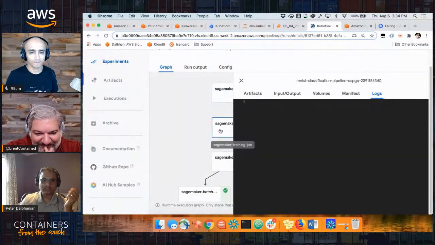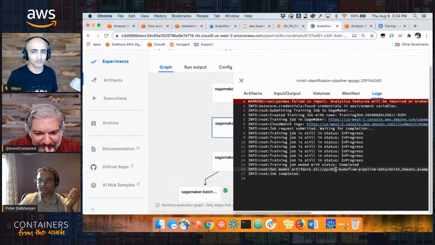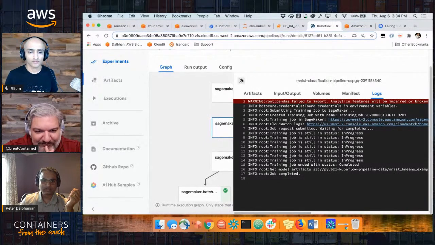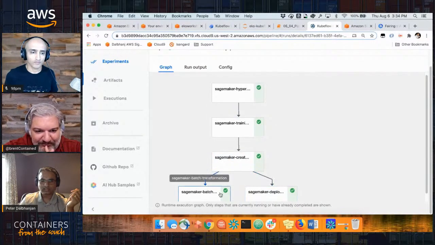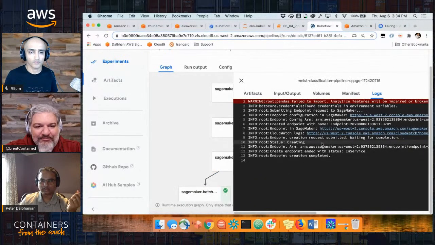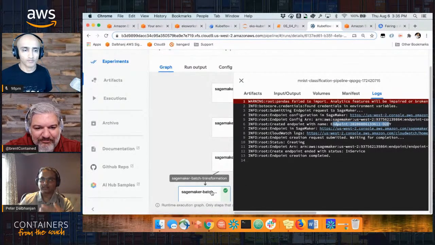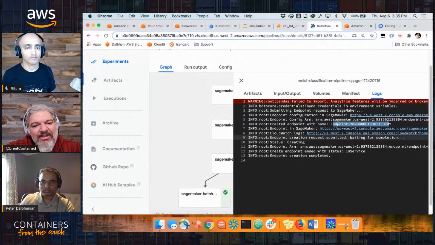Right, job completed. After that, it goes and runs the training job, and it creates a model. It pushes that model artifact into our S3 repository. Then it creates an inference. An inference has 2 steps. One is it creates a batch transformation, and then deploying the model as an inference endpoint. So if you look here, it creates an inference endpoint. It gives us the inference endpoint ID there, and a batch transformation is essentially taking a data set, checking if the inference works, and you can use batch transformation as well for your inference.